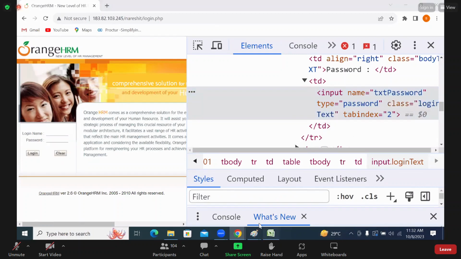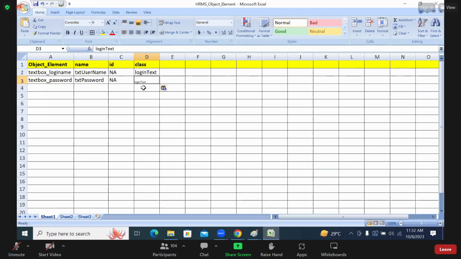Login text. You need to provide this login text. So this is how, one by one, you need to take each and every object related to the login module and related to the PAM module.